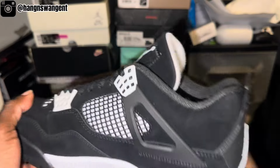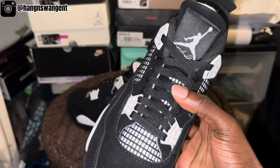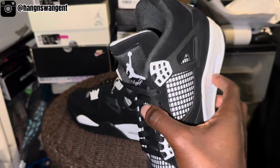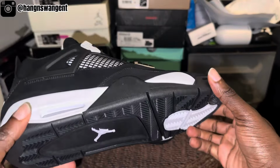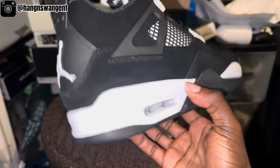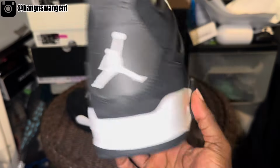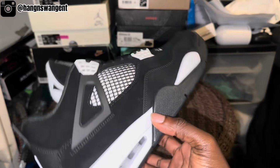But these definitely a hit, man. Definitely a hit. These are scheduled to release like mid-August or something like that, if they don't push it back. I don't think they will, because it seems like most of all the Thunders are always released in August. So yeah, I'm guessing the date is definitely gonna stay in mid-August. Retail price, I'm thinking probably 200.